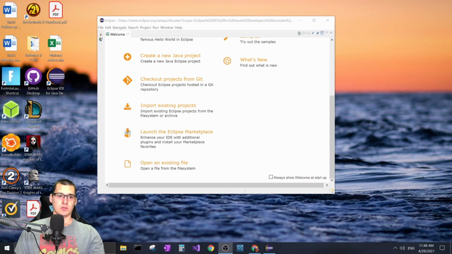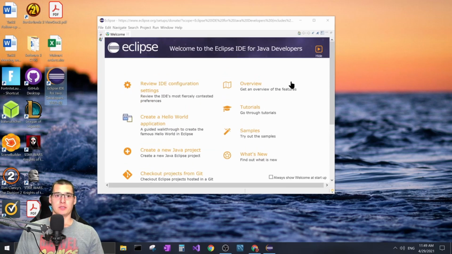So I just downloaded Eclipse. And when you download Eclipse, there's a bunch of different ones. Once you hit download and you get into it and it starts installing, it'll ask you which one you want to install. There's a billion different ones. I picked the one for Java developers. So this is the Eclipse version that I got. I just finished downloading it, and I just hit open. And this is pretty much where I'm at.